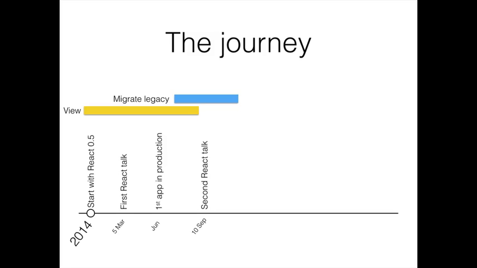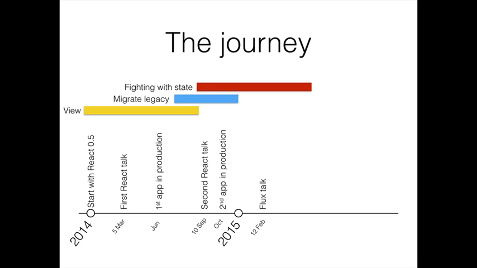That was starting to get interesting, and by the time we had our second application in production, which was My Balsamic, I was starting to wrestle a little bit with the state of different applications that share a common part of the code and have to somehow maintain certain things the same way. That's what I call the fighting with state period. And so Flux came out in 2015, and I gave a talk about how to organize the structure of your application using Flux. But Flux, as you know, has so many different framework implementations out there that it's a really good idea, but it doesn't tell you exactly what to do.